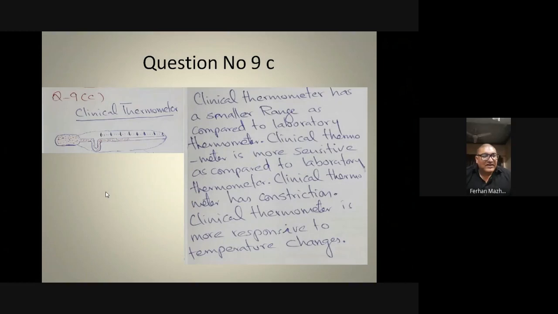So these are a few. And the body of the clinical thermometer is kind of a convex lens, and it magnifies the reading. So it's kind of a magnifying glass over the body of the clinical thermometer. So the reading becomes larger, magnified, so you can read it easily.